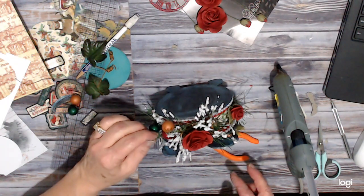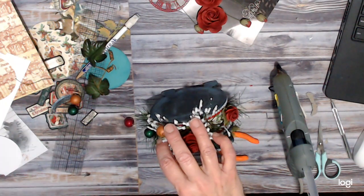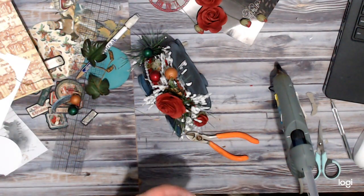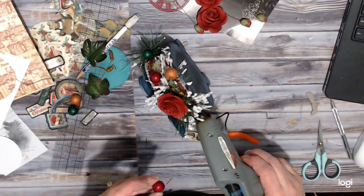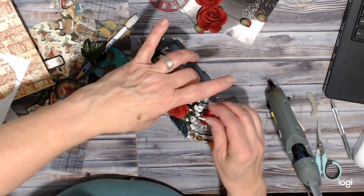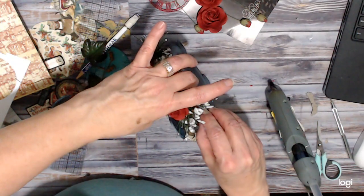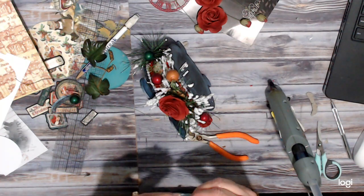That's where my glue dripped. I have lots of glue strings. Get a hold of those little pieces there and they just don't want to let go. I'm going to put a little bit of glue there and stick that in there like that. Just like that. There we go. I like these gold ones.